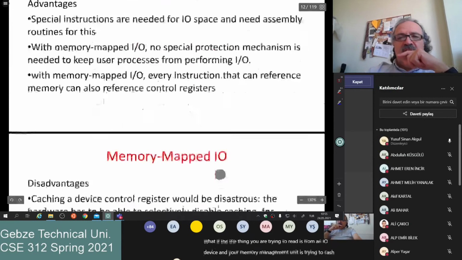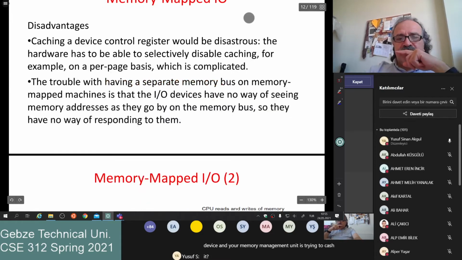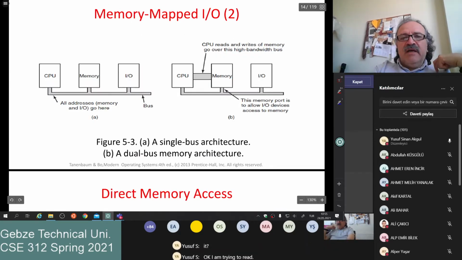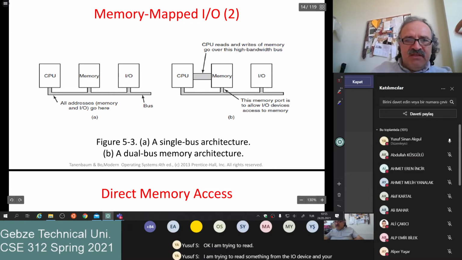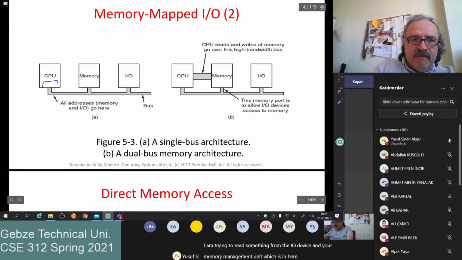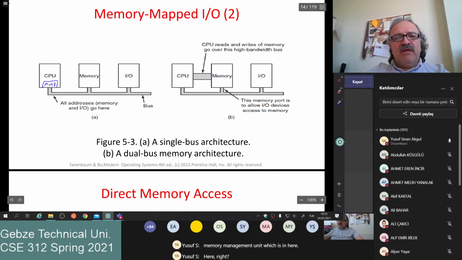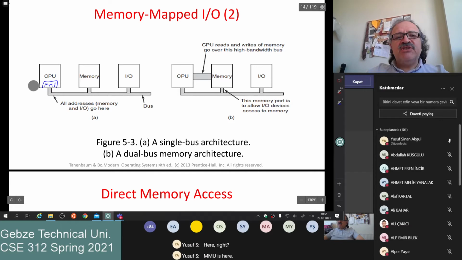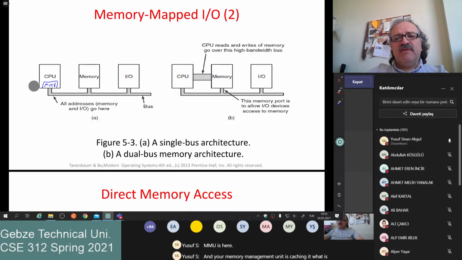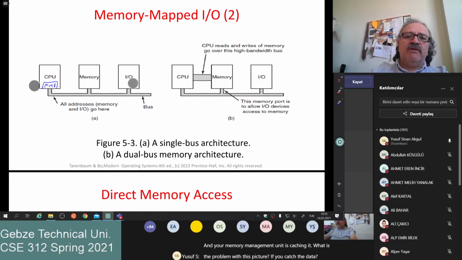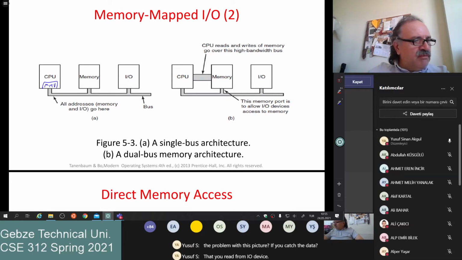I am trying to read something from the I/O device, and your memory management unit, MMU, which is here, is caching it. What is the problem with this picture? If you cache the data that you read from an I/O device, it's a huge problem. What is the problem?